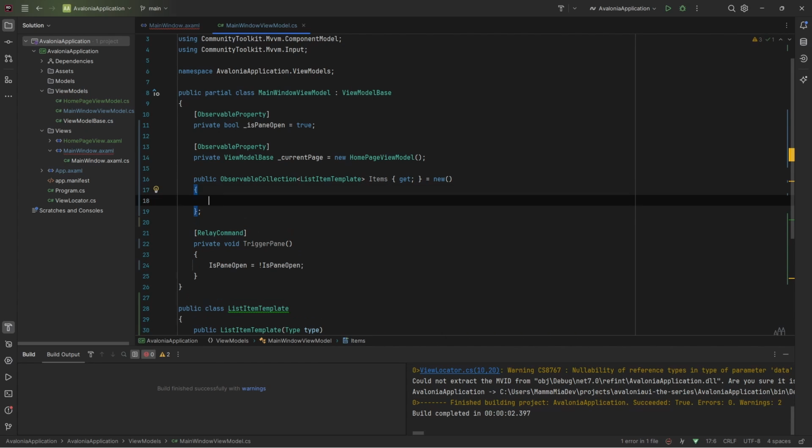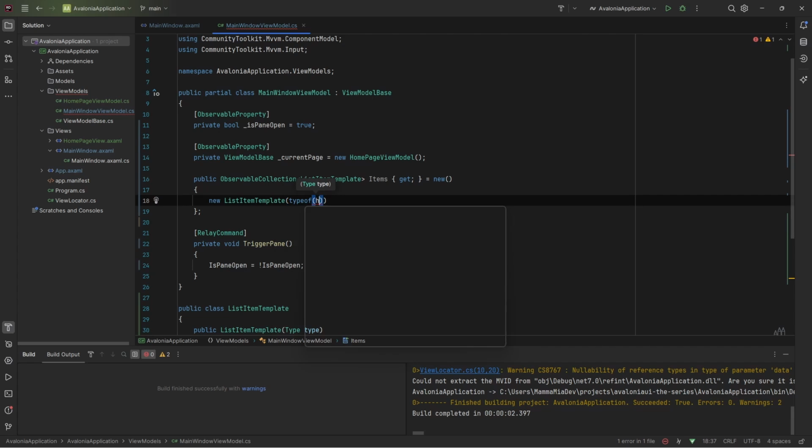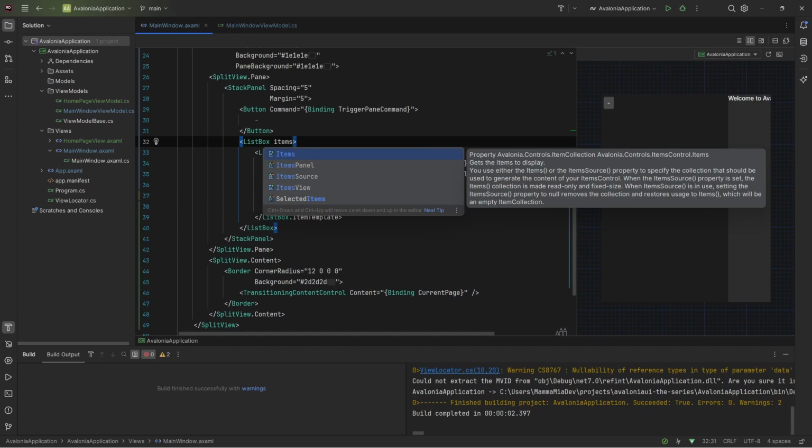Let's start by adding the only page that we created, which is the home page view model. Remember that we need to pass the type and not the class itself. And then from the type, we can infer the name. Now let's create a binding to the items for the item source in the list box.